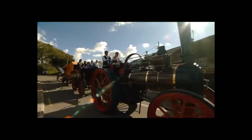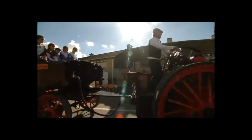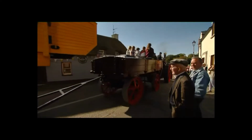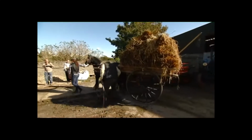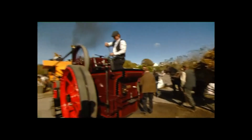Yes, the machine was built in 1889. So what does it actually do? Talk us through the process. So the process is simple. Before there was any mechanization, the Industrial Revolution brought in a lot of mechanical machines. A big challenge for farmers was the simple task, just to separate corn from straw. And that's the whole purpose of the thrashing machine, and the engine, its whole purpose is to power it.